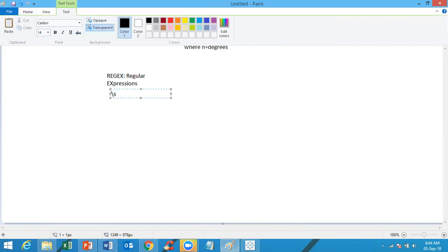If you use /s, that is used for space. If you use /w, this is used for any alphanumeric character.